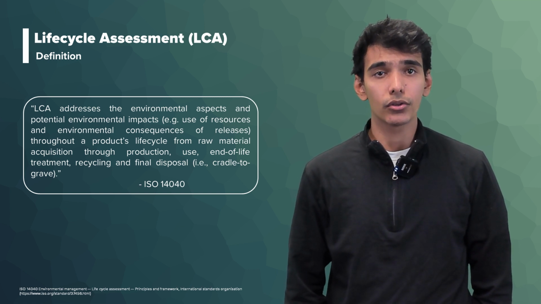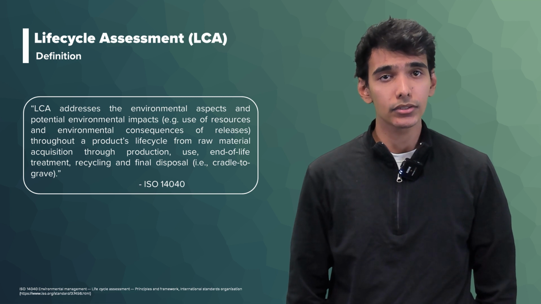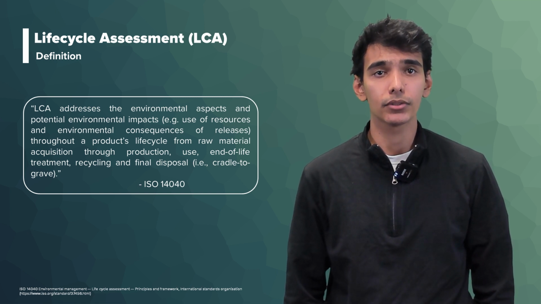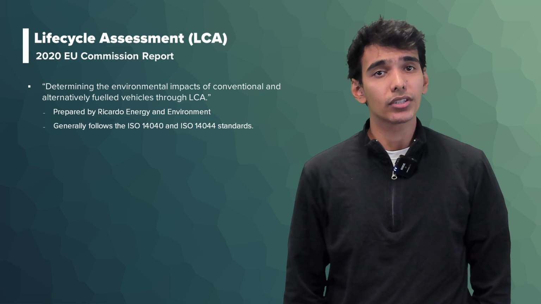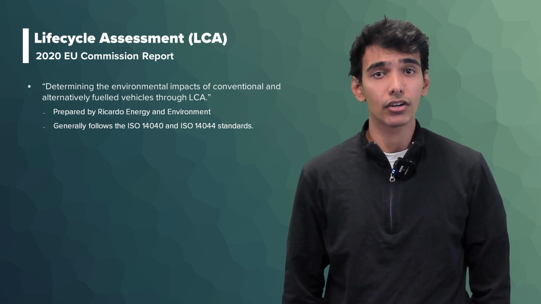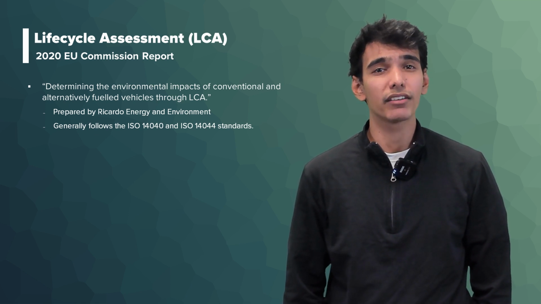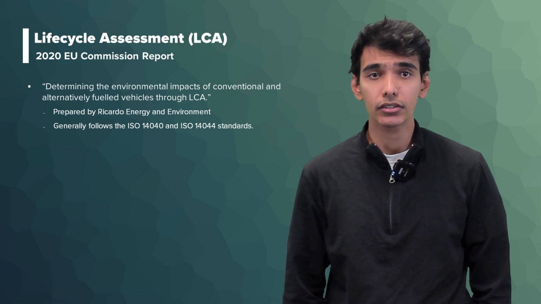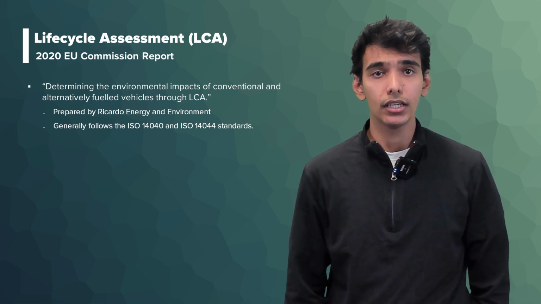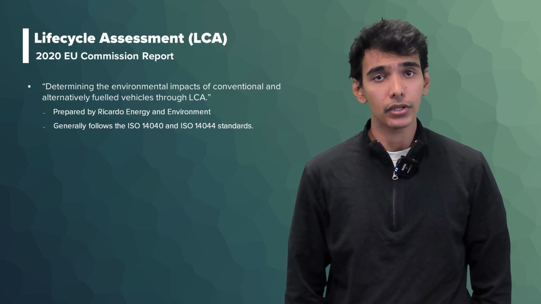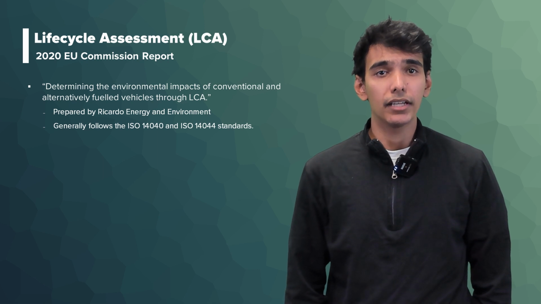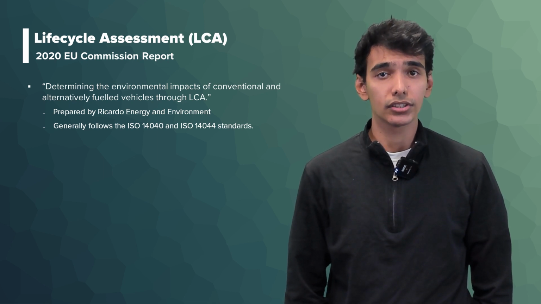Throughout this lecture course, we're going to talk about various different examples, but also this very specific example that concerns different types of vehicles. There was a 2020 EU Commission report in which they wanted to determine the environmental impacts of both conventional and alternatively fueled vehicles using the LCA approach. Essentially there are two general standards, which we will talk about in a few minutes, and this report follows these two standards to do this LCA.